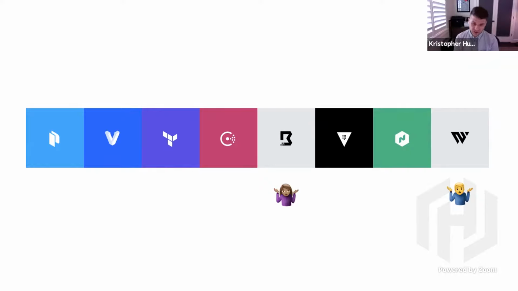And that was great, and it worked really well at that timeline, but it certainly presents some challenges later on when we're trying to determine, okay, well, what colors do we choose for Boundary and Waypoint, and how does this fit within the product suite of HashiCorp? And so that was a question that we asked ourselves and had thought over quite a bit.